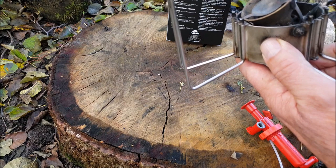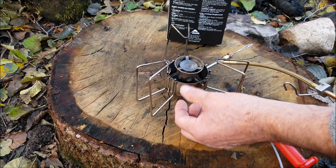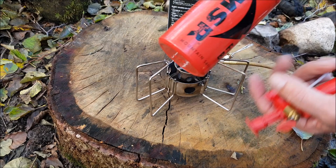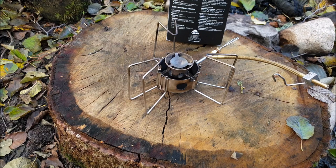I don't know. So I'm going to fire it up for the first time. I've never used one of these before. And then I'm going to do another video where I'm going to transfer the dog cap, whatever you call it, I bought from a company, into this and see if it fits or not. So we'll give it a go. So I'll put this in the bottle first. I've got several of these bottles, three of these bottles. And that's why I thought, ooh, I'll get the Dragonfly, which has got a simmer control, and that way I'll save myself some money.